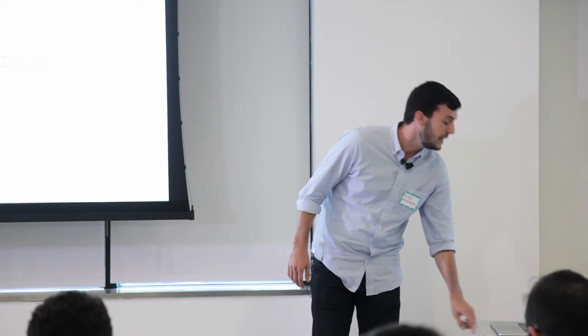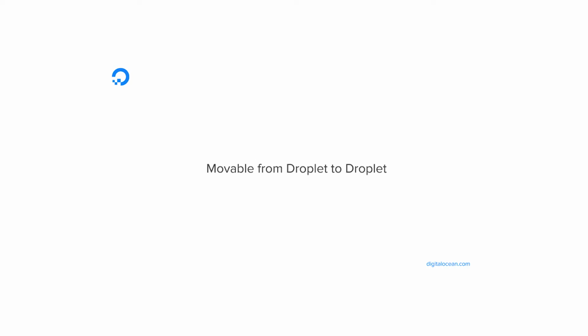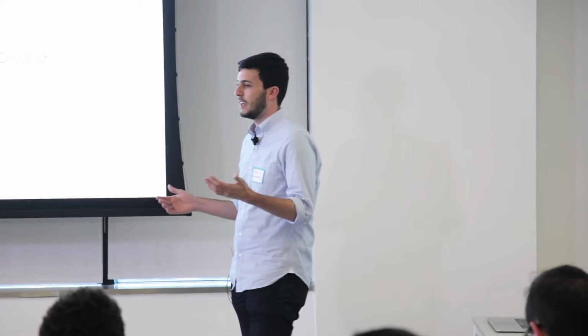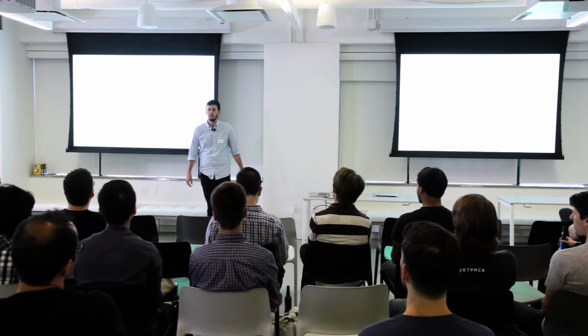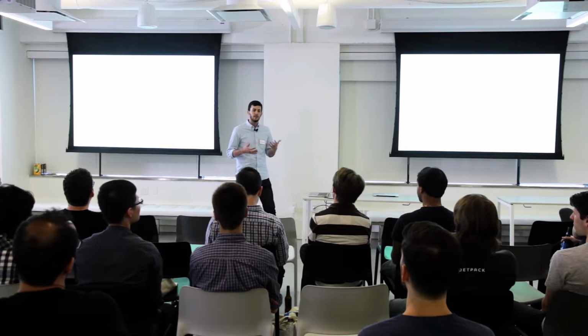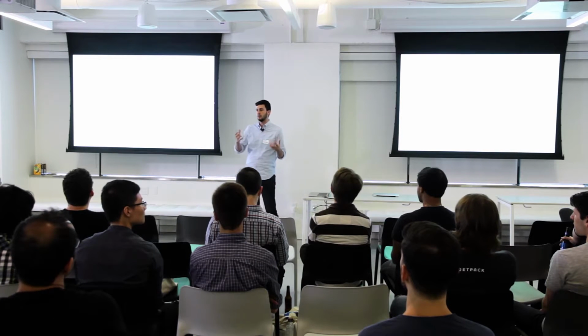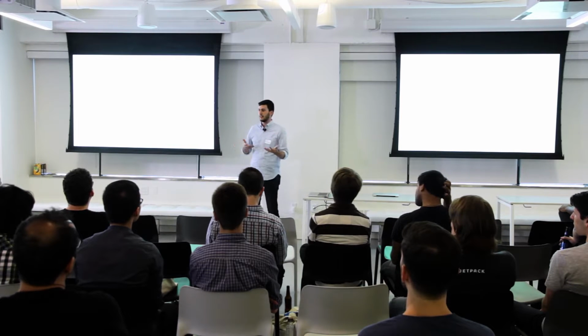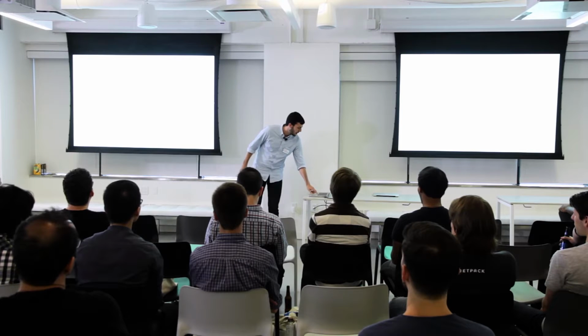And it's movable from droplet to droplet. So if you've got a VM running a web application or something like that, and you want to size up, you want to move it over, deploy a new operating system, a couple API calls or a few clicks, and you can have that storage attached to another VM. So it's super flexible that way, in that it removes some of the storage from needing to be tied to your droplet and lets you have that extra flexibility.